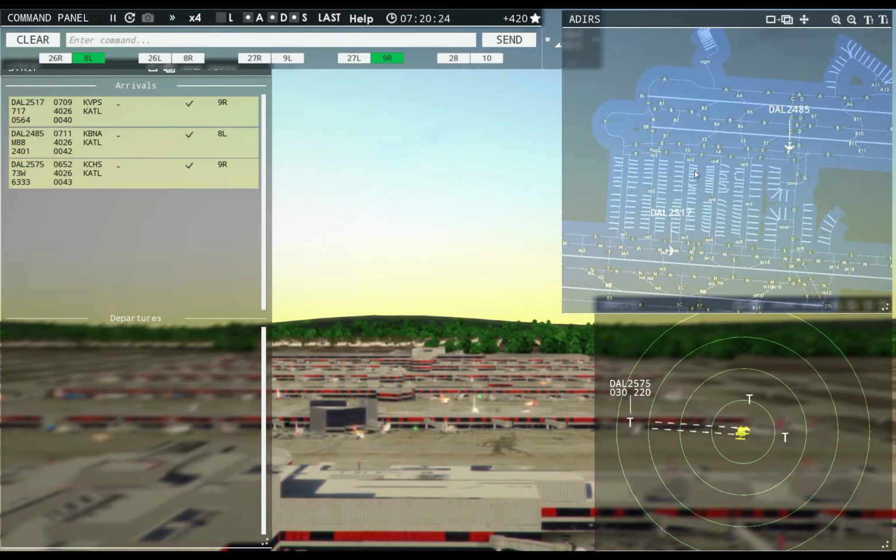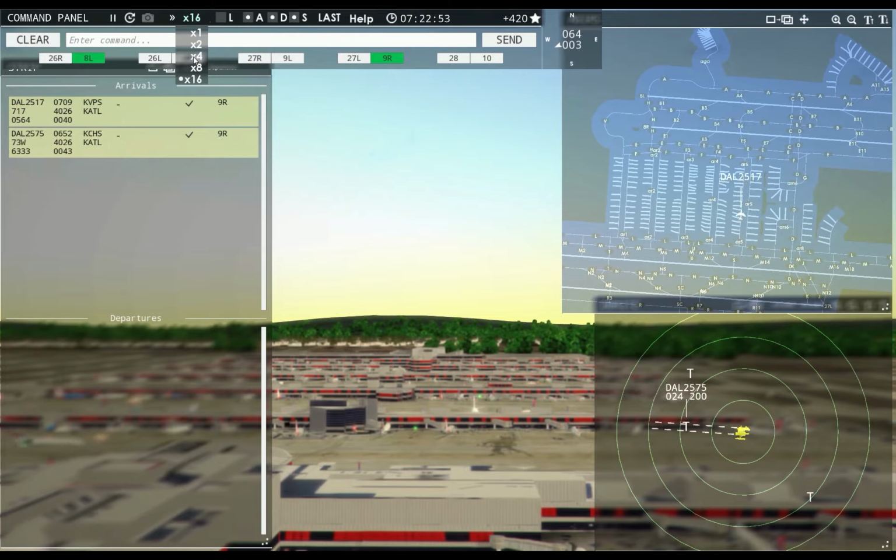Ground, Alaska 749, ready to taxi. Tower, American 9058, requesting push and start. Tower, Delta 2485 with you, runway 8 left. Ground, American 9058 ready to taxi. Tower, Delta 2575 with you, runway 9 right.